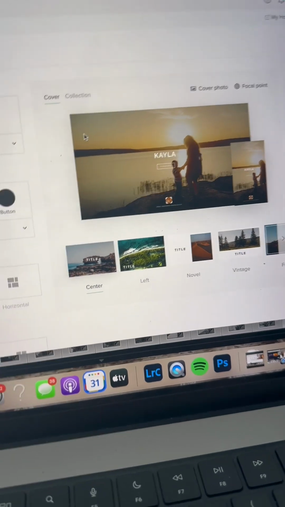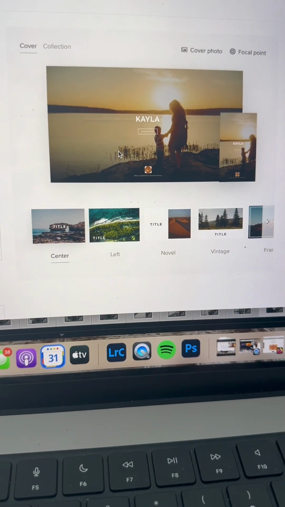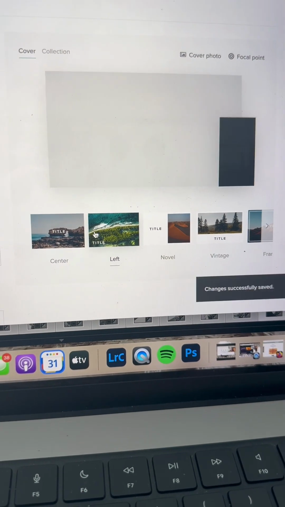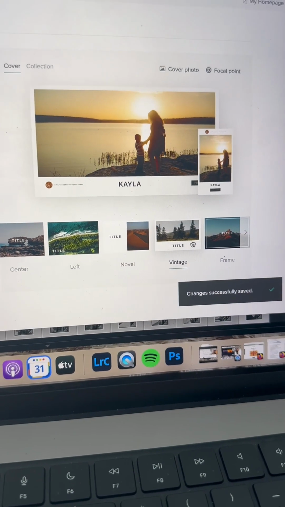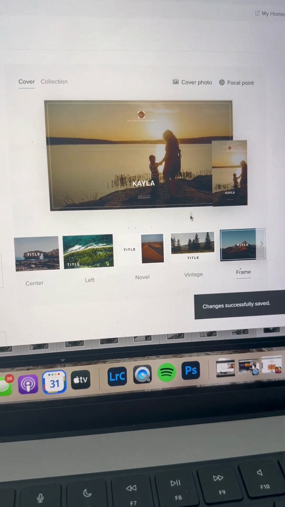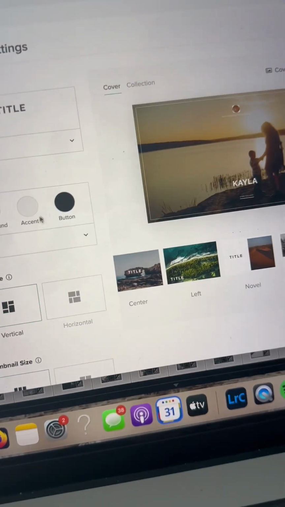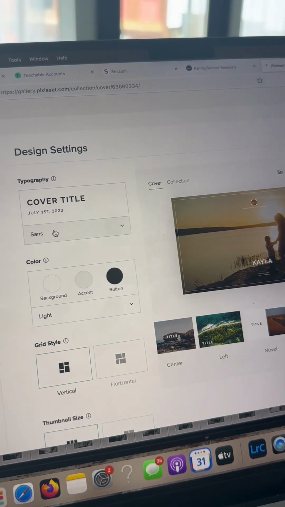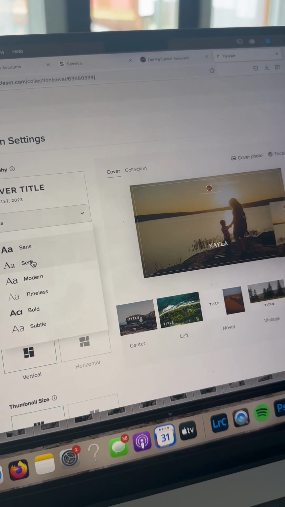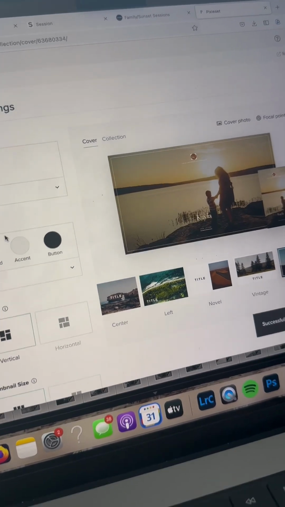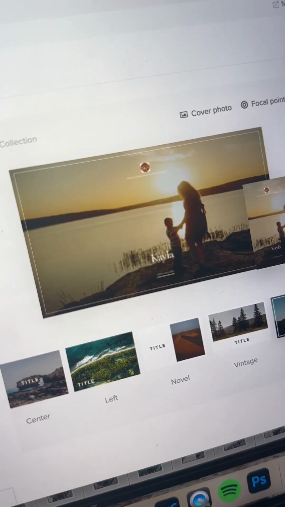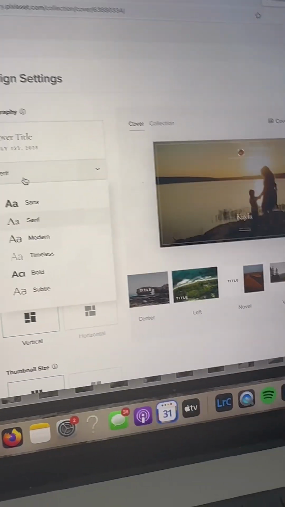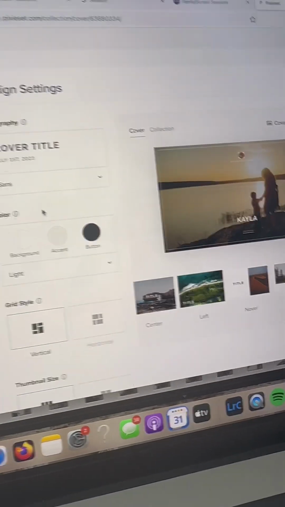And you can also change the look of your cover and personalize it however you'd like. They've got quite a few different options in here. How about that one? We'll go with that one today. You can get crazy. You can change the fonts over here. And what that's going to do is change how their name appears and everything. You can make this fit your branding or however you want it to look. So I'm just going to change it back to sans for myself.